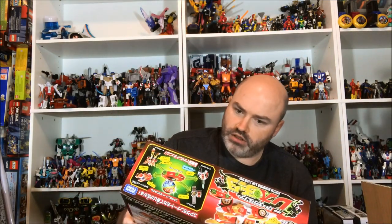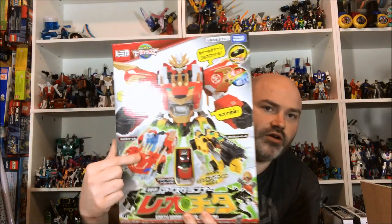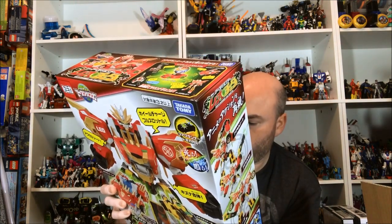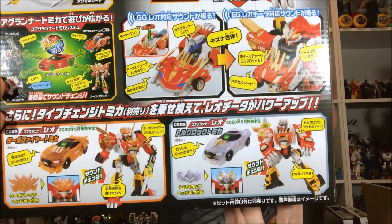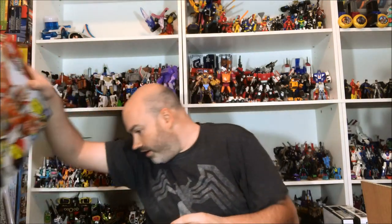This is the Earth Granner Leo Cheetah — it's a large box. Basically it's the Leo car and the Cheetah pants with the smaller car, all together in one box. This definitely looks awesome. There are also some future releases shown inside — you can see an orange car and a white car. I thought I heard there was supposed to be some kind of promotional thing, but I remember thinking it was a random Tomica car, not even an Earth Granner car, so I wasn't too worried about it.